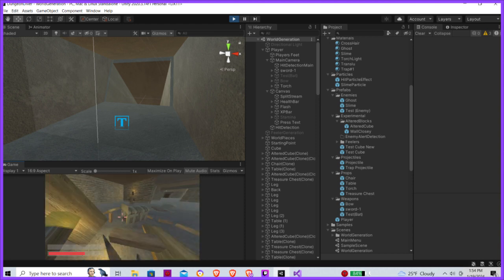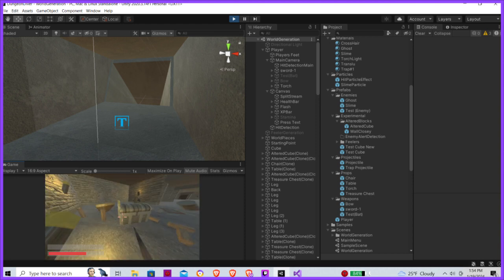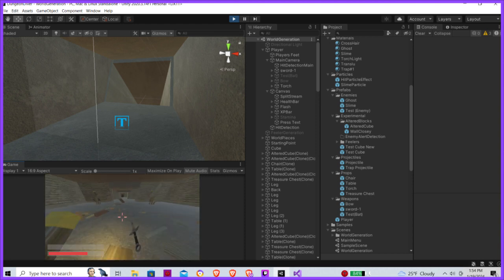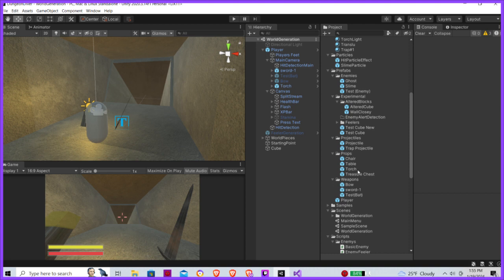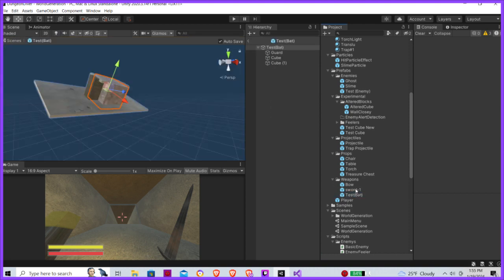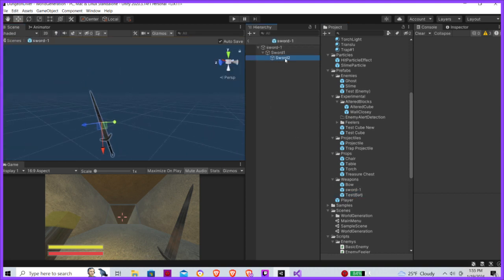Whoa. I'll increase the hitbox just slightly on it, so it will feel less like you have to be right up in front of things.